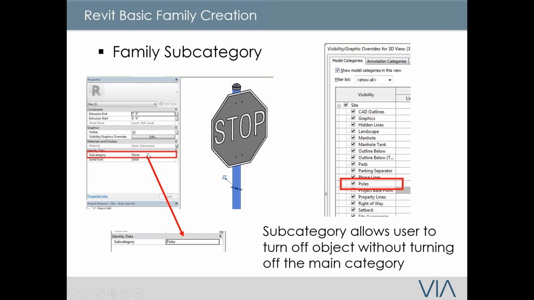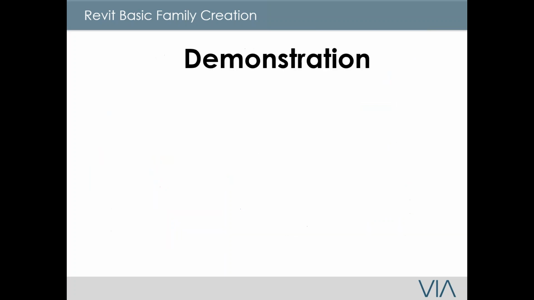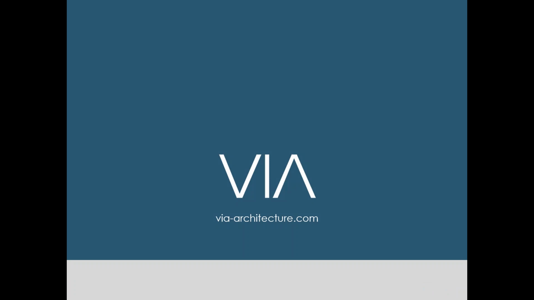So it's advisable to add subcategories, but don't go overboard. But if you know that, for example, furniture, you have to add different categories? Not necessarily. It really depends on what you want to do. If you want to do really high quality rendering, it's recommended. But if you're doing low level rendering, this is not necessary. All right, let's move on to the demonstration.